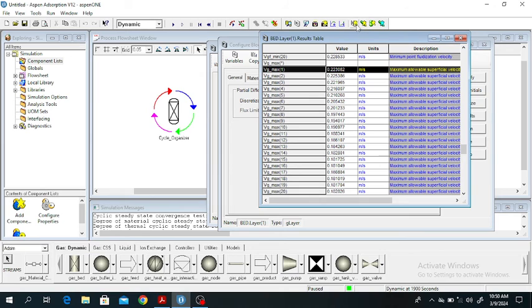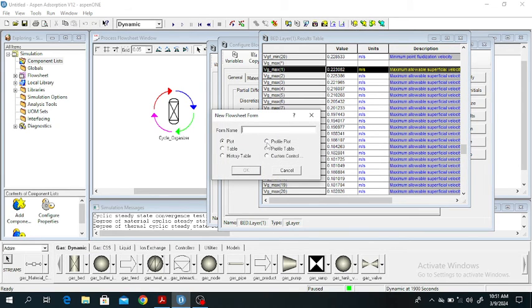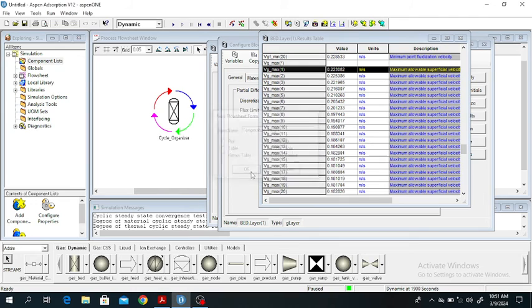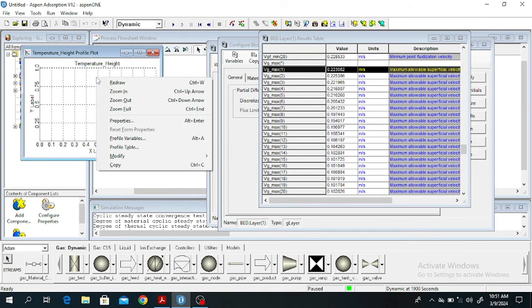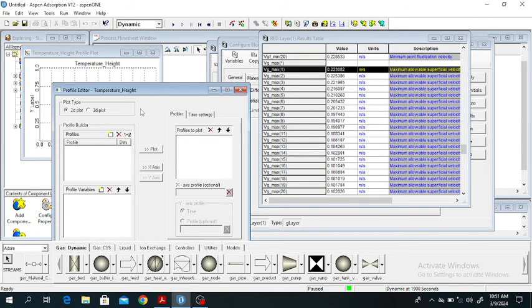Now you can also plot some time graph, like a profile plot: temperature versus height. What will be the temperature of gases along the height of the column? So right click, go to the profile variable.